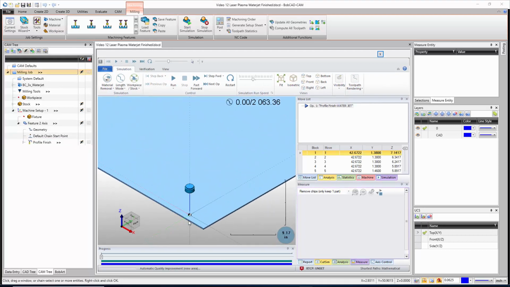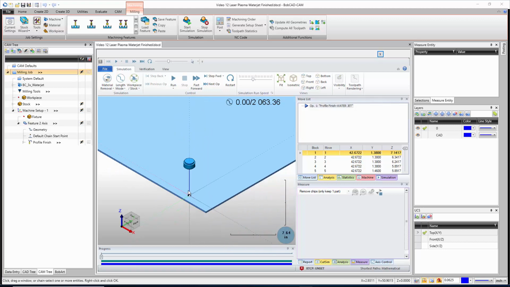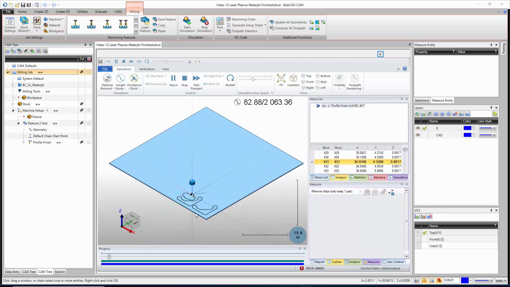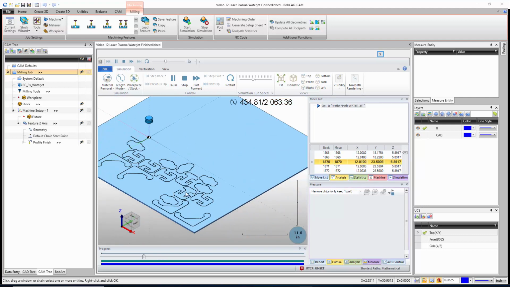So you'll see it looks just like an end mill. It looks like all the rest of the features we do, but it is a little blue water jet here. The plasma will show up red. And we'll hit play and let it run. Now beware that the quality of the job is going to be low quality while it's running bigger sheets of material, just because it's a lot more information that it has to load in. So don't focus on the quality right now while it's cutting. It might look pretty jagged and pretty ugly, but when it's all done, it will look clean.